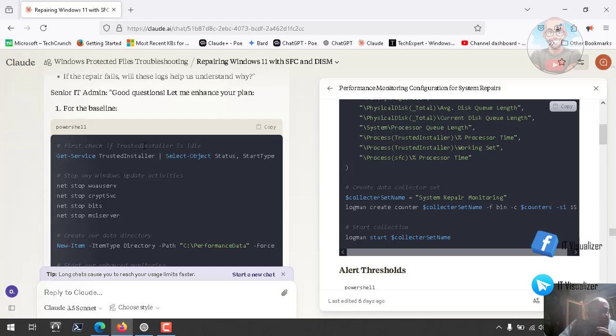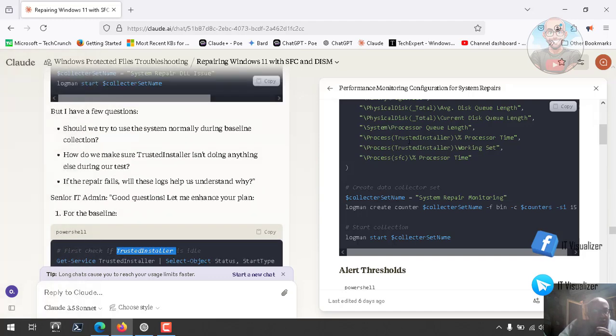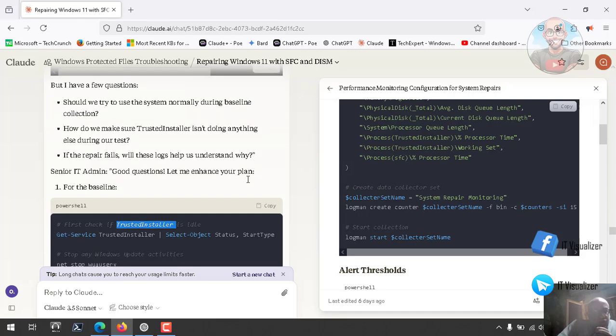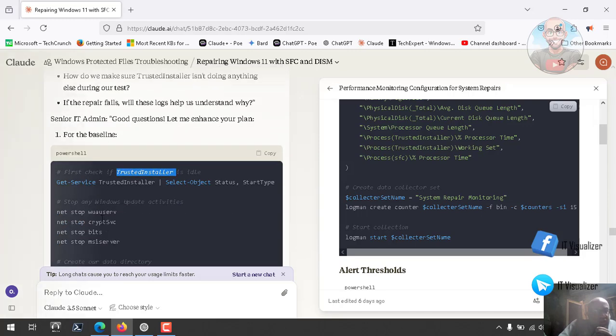So we need to make sure that TrustedInstaller is idle. This is important because TrustedInstaller is used for normal Windows updates. Before running this on the clean VM, we need to make sure that there are no Windows updates, or we can stop the Windows Update service completely, so we are sure that we are only monitoring TrustedInstaller during the repair.